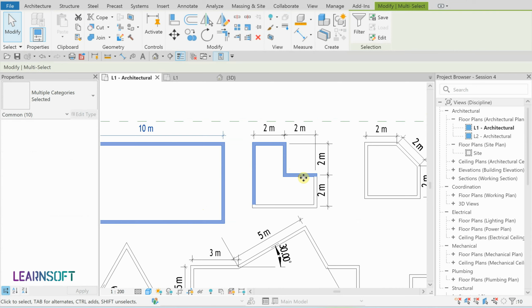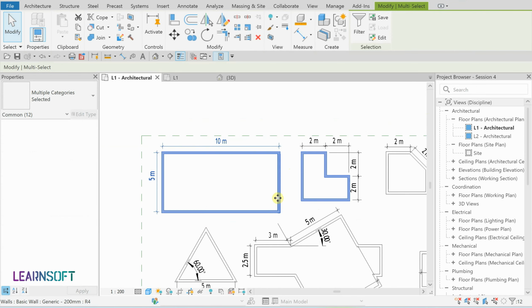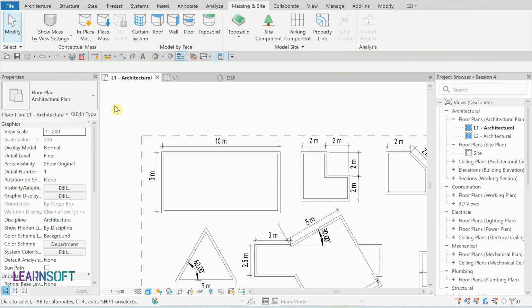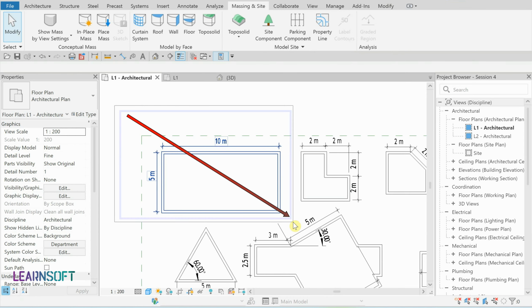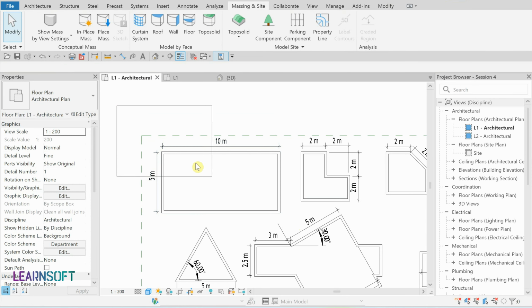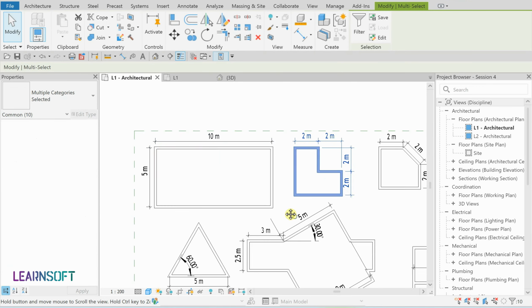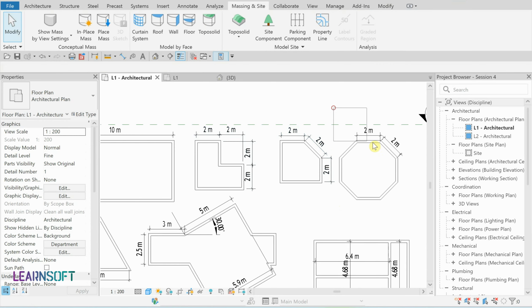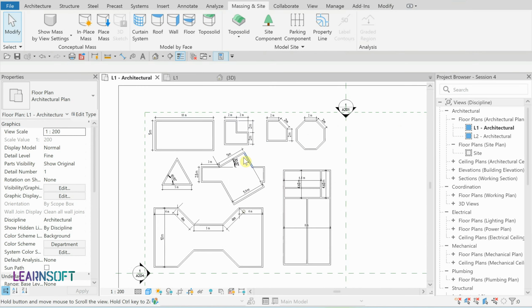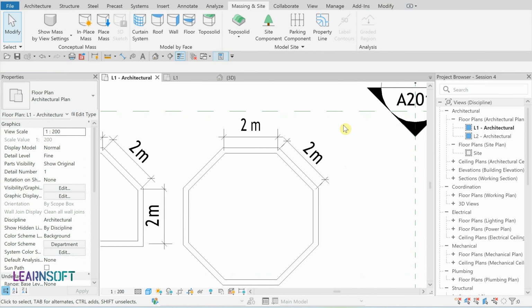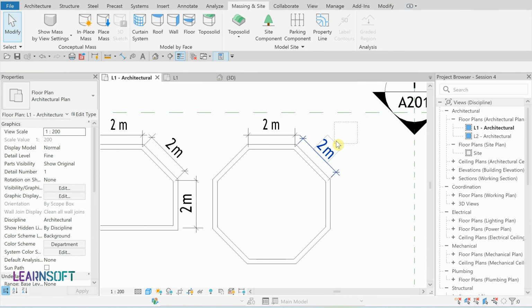You can cancel selection by clicking a blank space in the drawing area or by pressing Escape. When the Modify tool is active, click and drag the mouse to window select elements. A window from left to right with solid borders selects elements which are completely contained in the window. By drawing a window selection from right to left, you see dashed borders. It selects elements contained within the window and elements crossing the border of the window.